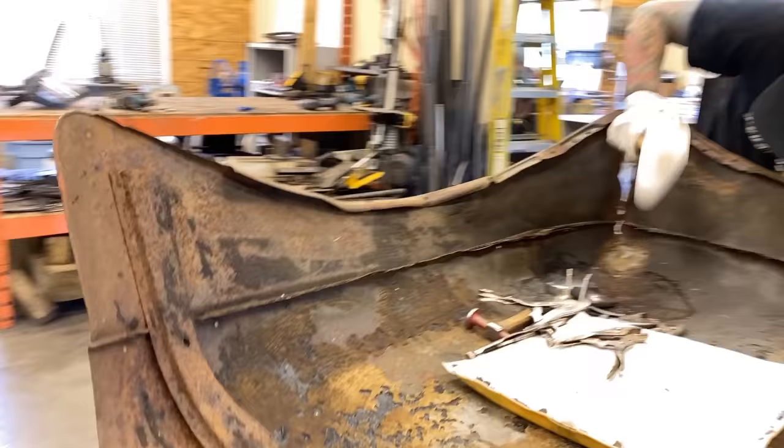So we're gonna stop there for now. I might give it a couple of taps because I think I can get a little bit down. Yeah, we got a little bit more out of it. Okay, we'll work on this spot next. Just gonna stick my knee into it and see if I can get some of that back. Work that flange up a little bit.